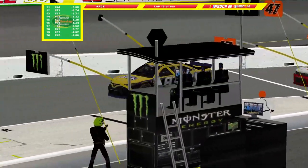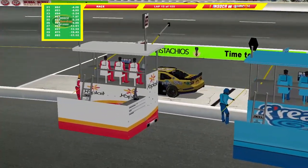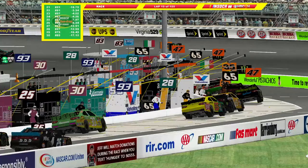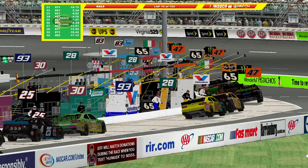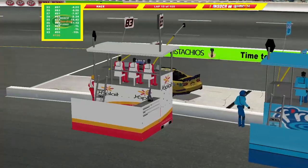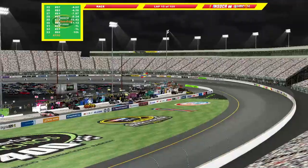We're going to come on down, though, and take a look at Ryan Butcher as the team's going to go to work on that 83 car, and they're probably going to go, I think, 2 or 4 tires. I don't think 2 tires would really matter at this point. It's 15 laps in. We haven't had too much green flag racing, but it will be 2 tires for most of the field. Ryan Butcher will lead us out, though.